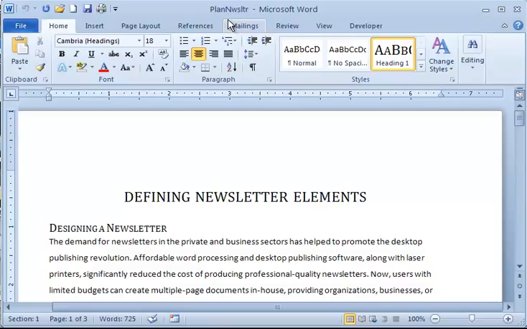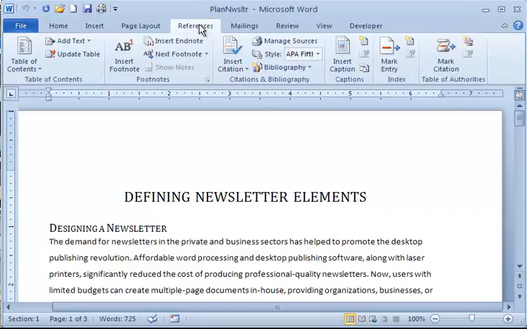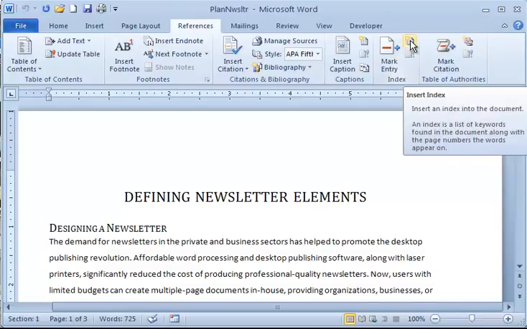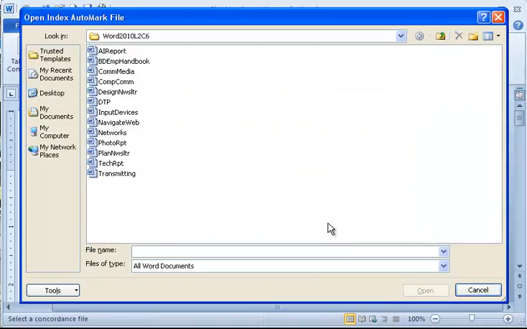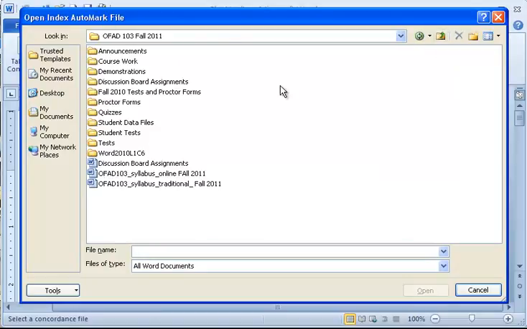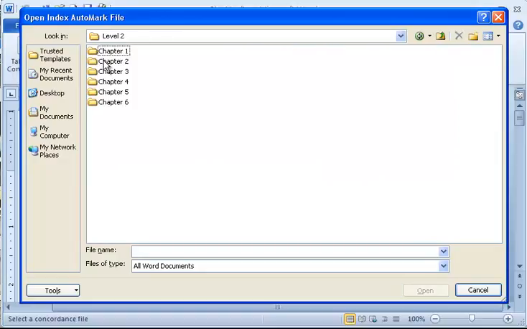Okay, so to use the concordance file, we're going to go to the References tab, and then in the Index area we're going to go to Insert Index, and within this we want to choose the AutoMark. That takes us out to the Open Index AutoMark File. We're going to go back to the area where I saved the concordance. It's right here.